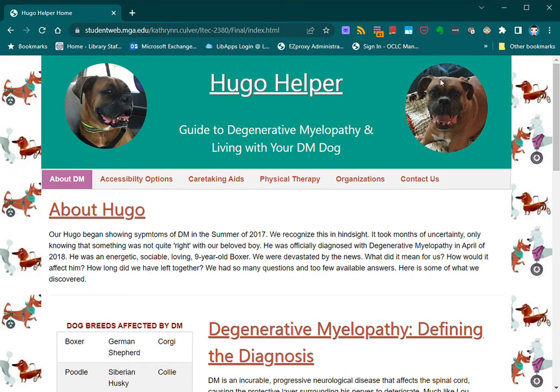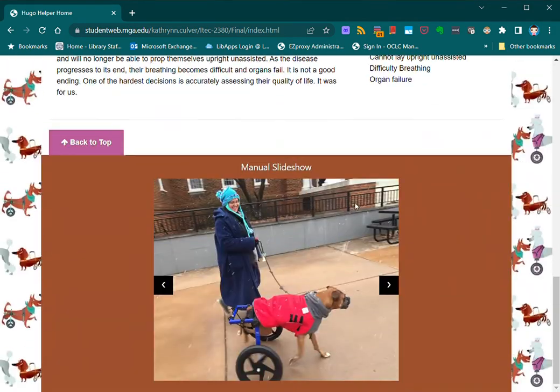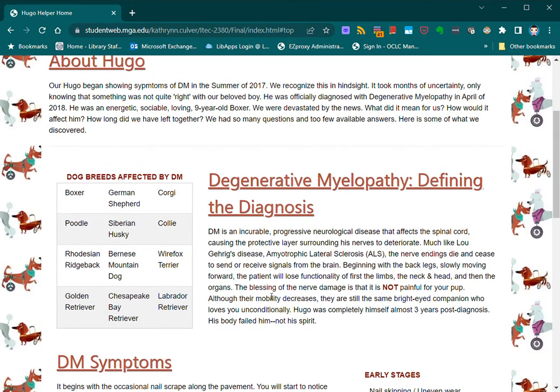We have our header, our nav bar, the main body, and our footer. I'm going to go back up to the top here where we're going to show you that in the nav bar it changes color and has text decoration, and this is a 100% width element. I was using the w3.css framework, and this is 1/3, this is 2/3, and that is a theme that I went with through most of the page.